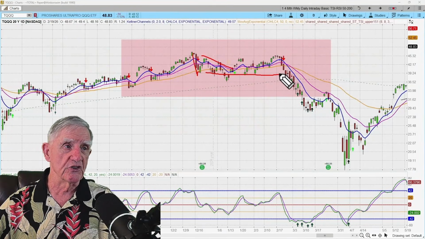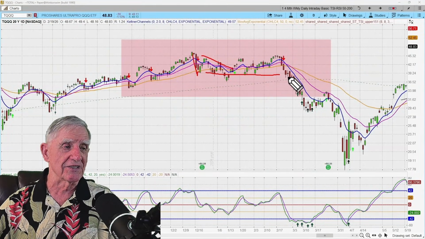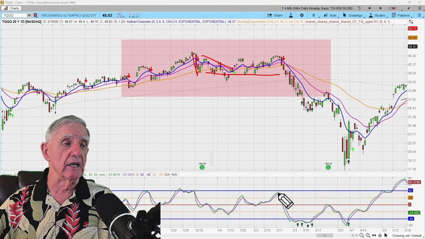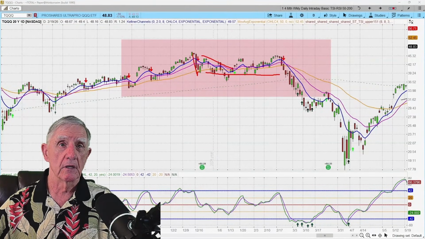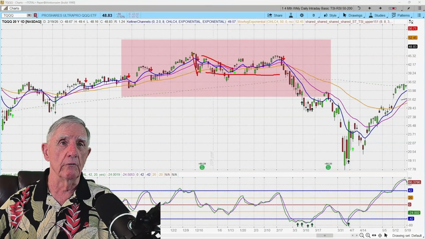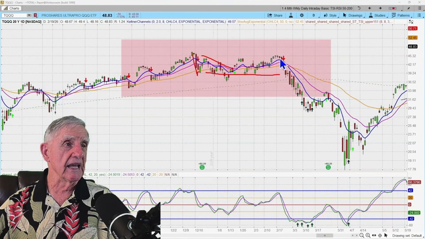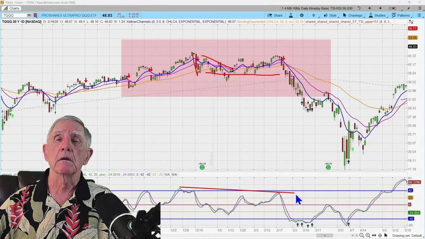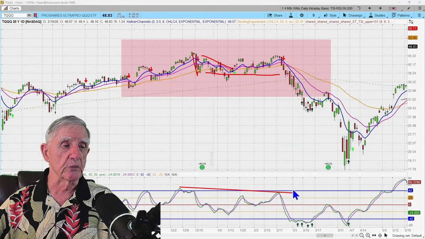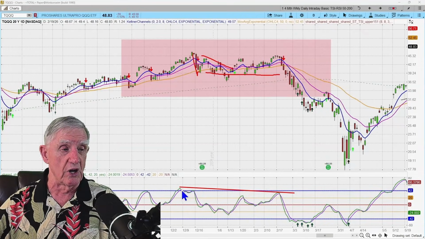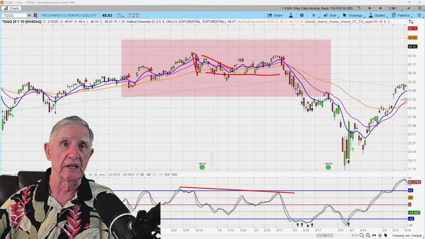Be watching for the jackhammer effect to knock things down along with the negative divergence on the TSI, which is evident even here on the daily chart. Check this out. Made the new high there. However, when we get over to the high here, you have a negative divergence also going on the daily chart. And so we always want to take a look to the left to find out, is the price action diverging from momentum? And in this case, the answer is yes.